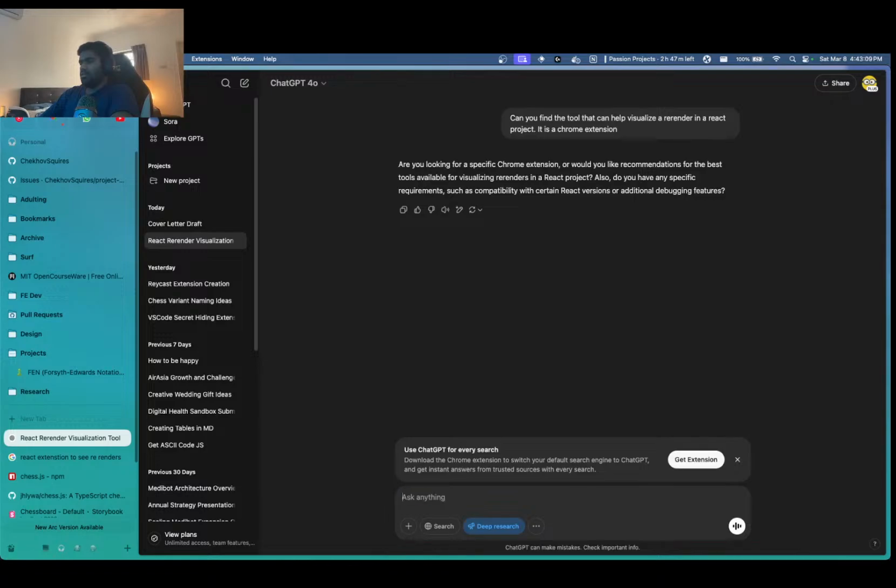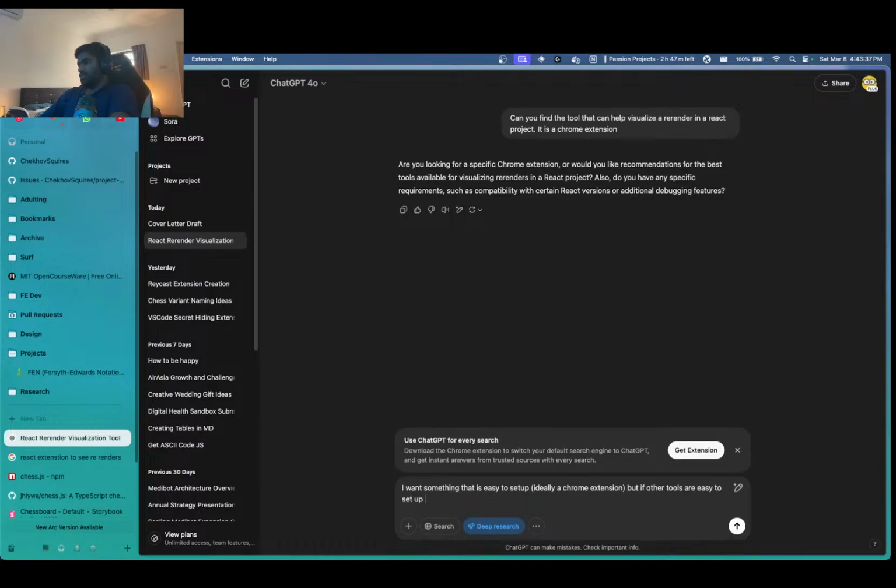I'm looking at suggest me... I want something that is easy to set up. Ideally a Chrome extension. But if other tools are easy to set up as well, please suggest.